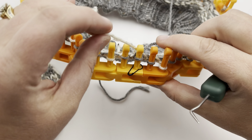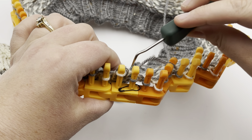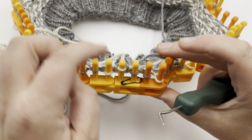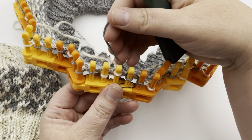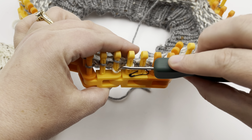We want to knit B on the second peg. When you knit it here, the other end will be long — that's just the very first time you begin; after that it'll just continue going in the round. Now we want to take A and knit the third peg. We're just U-wrap knitting these.